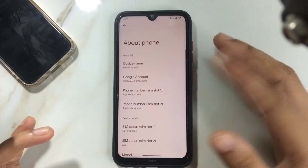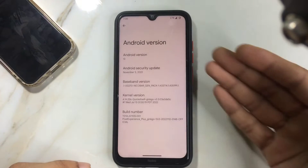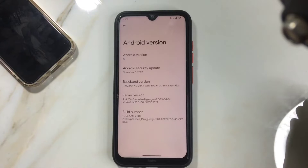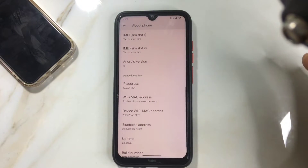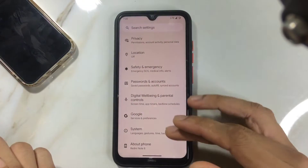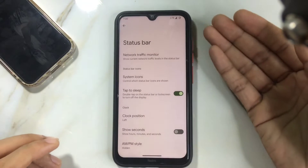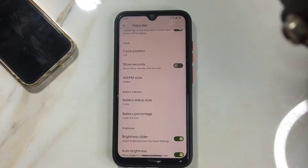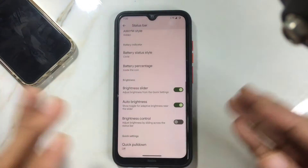Let's look at the settings first. It's running the latest version of Android 13, and the security patch level is May 2022 — a very recent build. This is the last build of Pixel Experience Plus UI. The difference between Pixel Experience and Pixel Plus UI is that there are a few extra tweaks. For example, in the status bar you get options for clock position, controller, battery status style, battery percentage, and other things — not much, just a little bit.